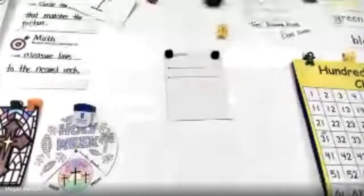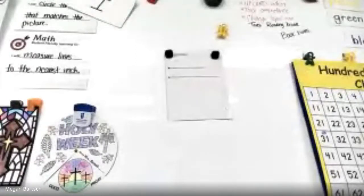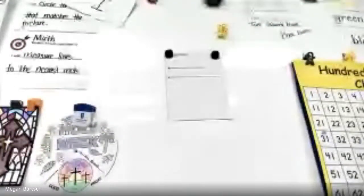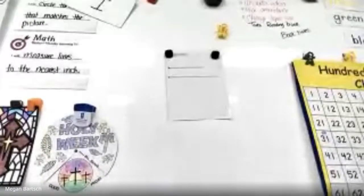Zero on the dot. You're going to put your pencil right by 7. Zero on the dot. Okay, you got to hold it here in the middle, honey. The number 7. There you go. Good job. Chelsea, you rock at the ruler.